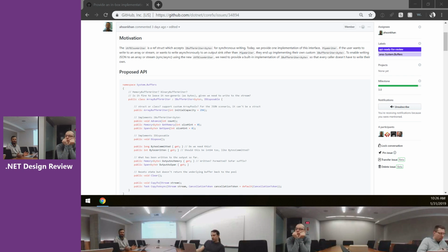There's a spectrum. One thing the user can do today is implement IBufferWriter. The other end of the spectrum is they have this type and they don't have to do any implementation out of the box. You're suggesting they have to write the FlushAsync. Mm-hmm. Will we still provide an in-box implementation of FlushAsync? It's just a virtual method, meaning there's going to be an implementation already, the default implementation. Will we provide such an implementation, or will it just be purely abstract? Maybe it's not a good idea.